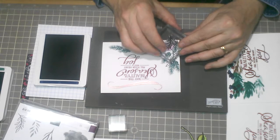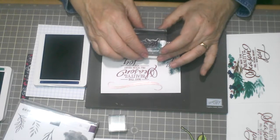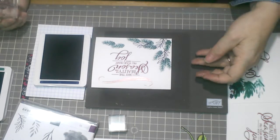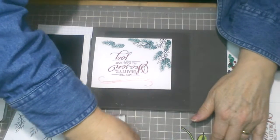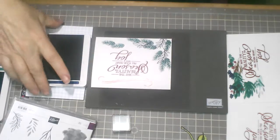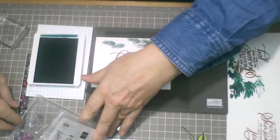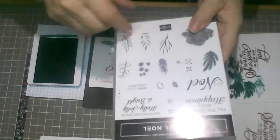We're going to stamp over here. Another one. I'm going to go over here. That's good with this one. Let's wash this one off. Switch it out with the center part of it. I'm going to put the navy ink away for a minute. And I'm going to get my green ink back. Oop, I didn't get the center part out. Alright, that's this piece right here. Can you see it? Right there.